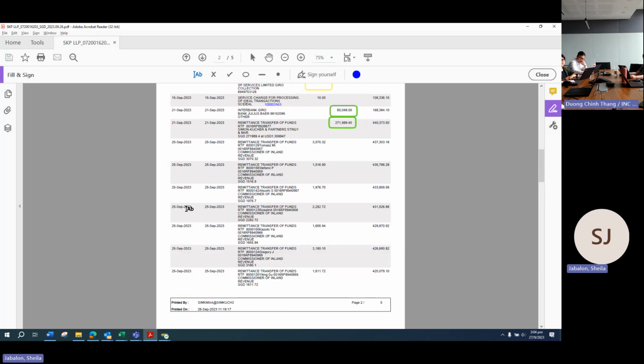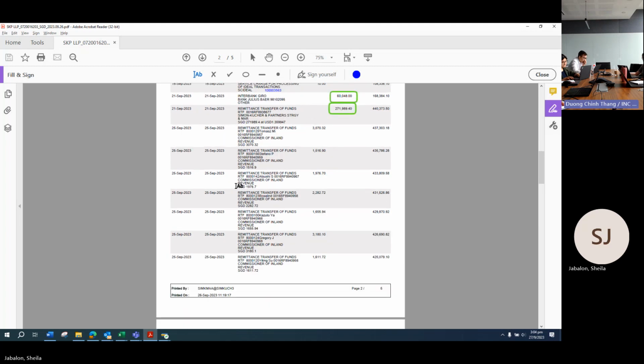So in this case, the LLP, Simon Kucher, will pay the tax authorities on behalf of the partners, because there are so many partners and it would be a lot of administrative work to monitor and ensure that all the partners pay their taxes. So to ensure that they all pay, the payment will come from the partnership on their behalf.